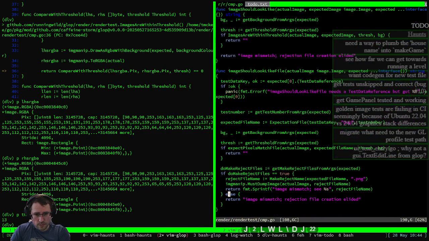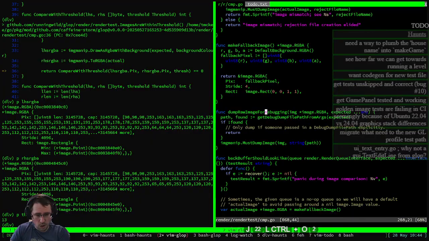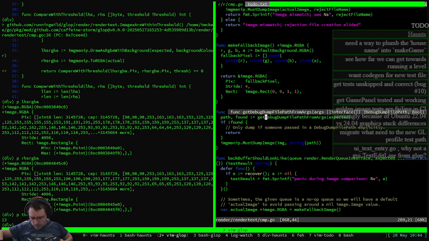So when you pass in the option to dump the file for debugging, you give it a path, and we use that path as the target for dumping the file.